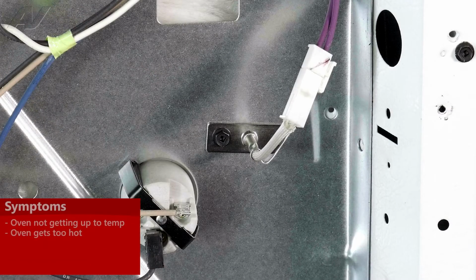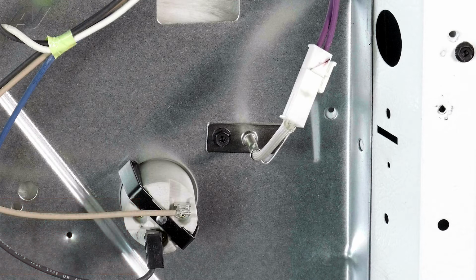Symptoms of a faulty temperature sensor will be the oven not getting hot enough or the oven getting too hot. To begin the repair, you must first access the rear of the unit.